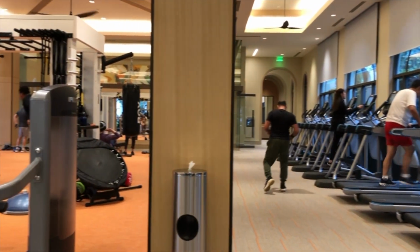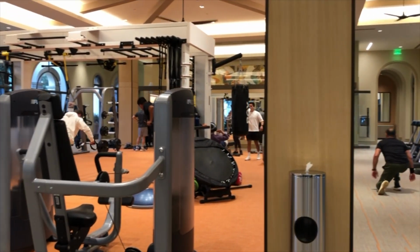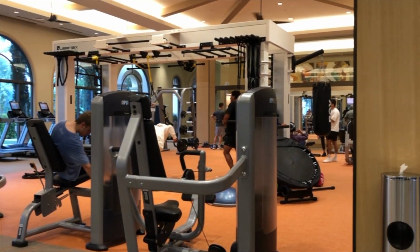Lennar's not doing model homes anymore. I sold a place in Lexington over in Central Park west of Irvine. No model homes. So you had to go in there and you just look at virtual tours online, and then you could go look at the construction site. But again, it's not the same as before. You let me know if you think this is the future of home building.